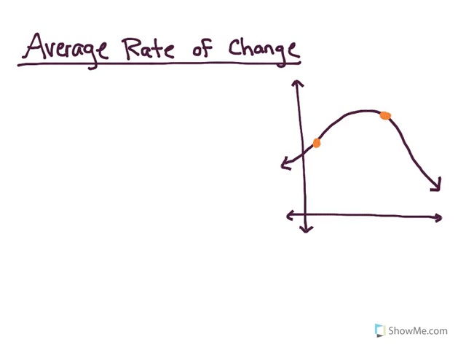To make sure that we keep this in general terms, we're not going to give these points any numeric value, but we will say that this point here is at some x value, which we'll call x1, and this point to the right is at some x value, which we'll call x2. They also both have their own y values. So this point right here is going to be f of x1, and this point here for the second point will be f of x2. So the y values for those corresponding x points.